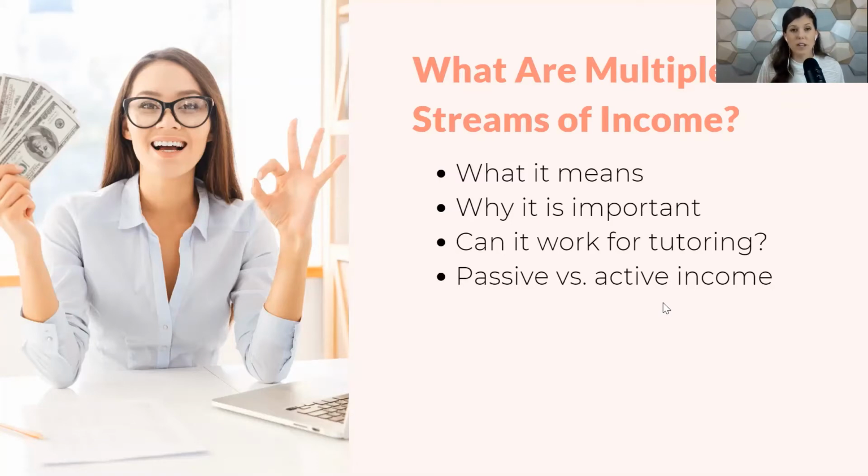But a lot of these streams of income that I'm going to talk about today are things that maybe take a lot of work on the front end, but then when they're created, on the back end they make money passively. So why is that important? Well, I'm assuming at some point in time you want to retire. I am assuming financial independence and freedom are tantalizing to you. They are to me. And I'm also assuming that you work really hard now and you'd like to see the fruits of your labor with less stress and more time off.